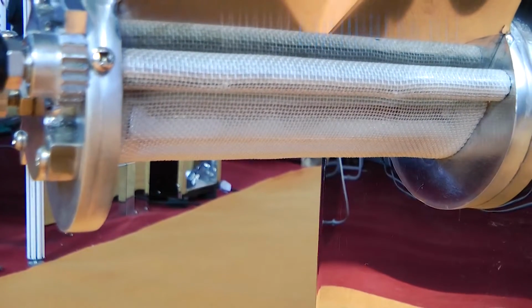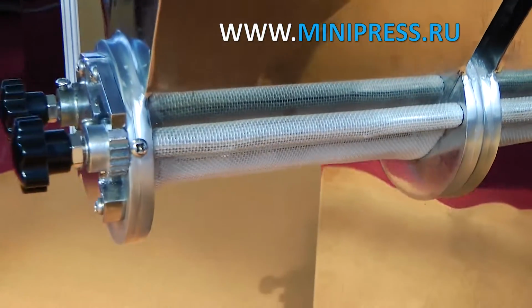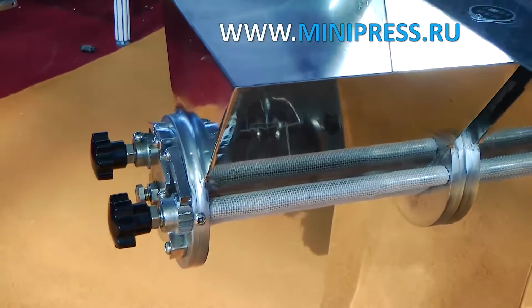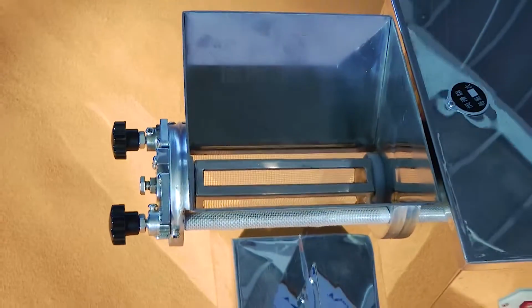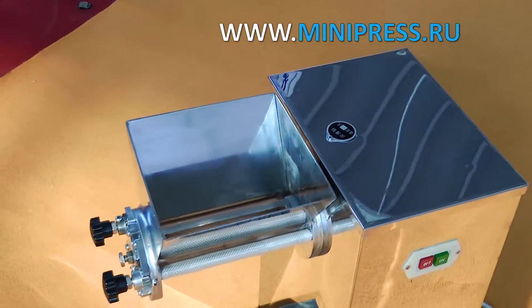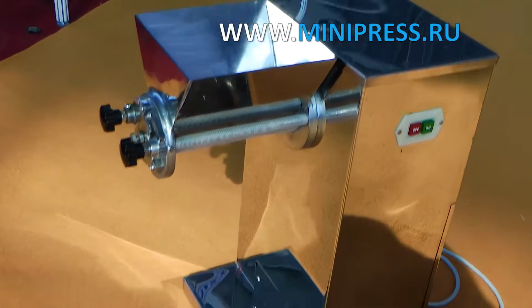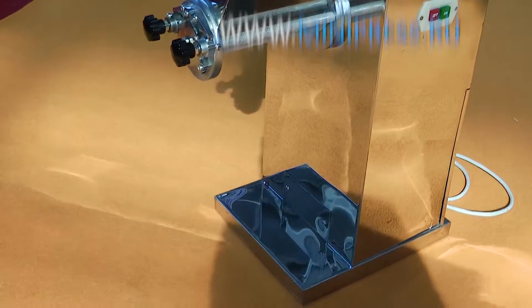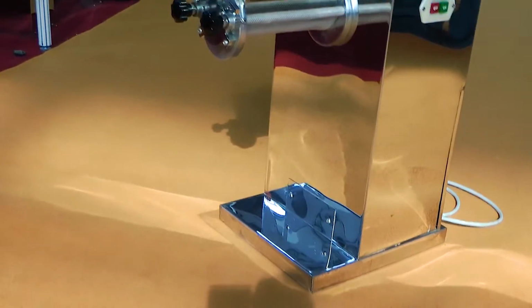One company indicated that such equipment would not be produced for 5 months, and the other sent a response in Chinese. The period of 5 months didn't satisfy me. It was too long, and none of our people speak Chinese. I didn't want to spend time and money on a translator, so it was decided not to buy a machine from a Chinese manufacturer. I realized that I could not solve the problem of purchasing a granulator for dry and wet granulation of powder by myself, so I decided to turn to a specialist intermediary.